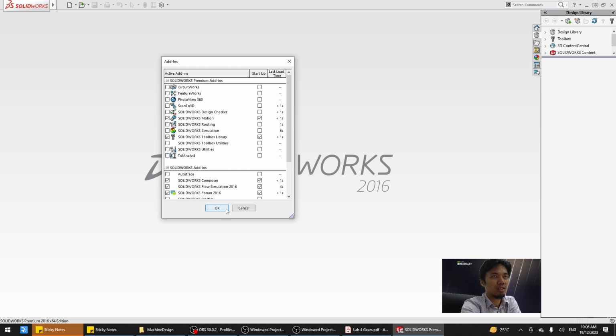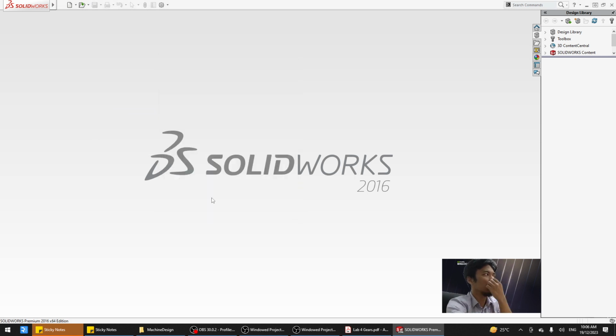Once you click it, you forget it, just like me. I had clicked it, but I didn't know how to disable it. Right now I know how to disable it using settings and add-ins. Tick SolidWorks Motion and SolidWorks Toolbox library and press OK. So that's it. You are just enabling the toolbox library and SolidWorks Motion.